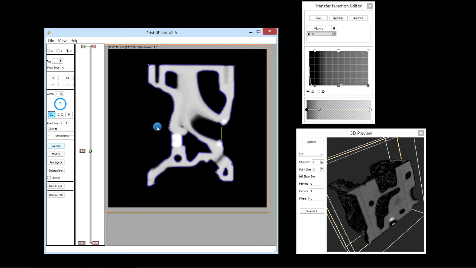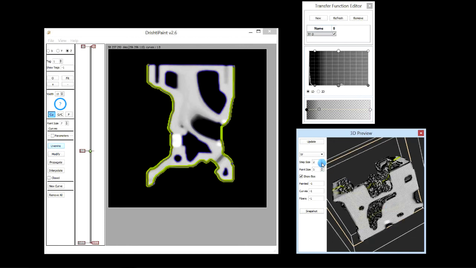You can also give the width to the curve. This curve has width 1. You can have it a thicker curve. Change the width of that curve, change the width parameter here, and then hover over the curve and then press W to change the width. So that's the width of the curve.